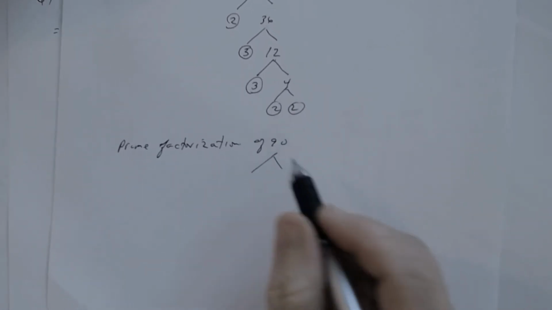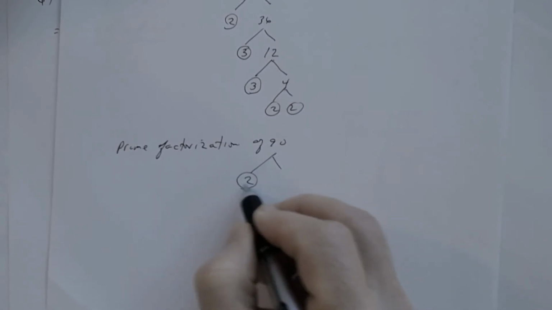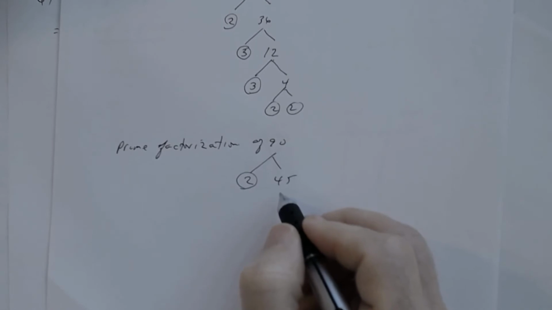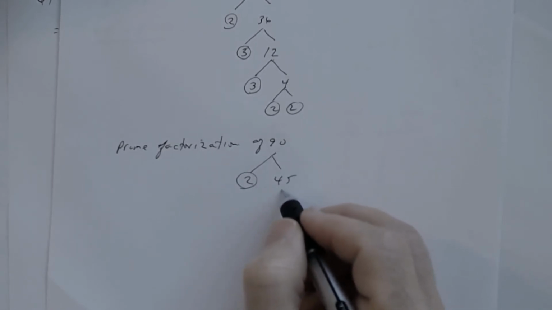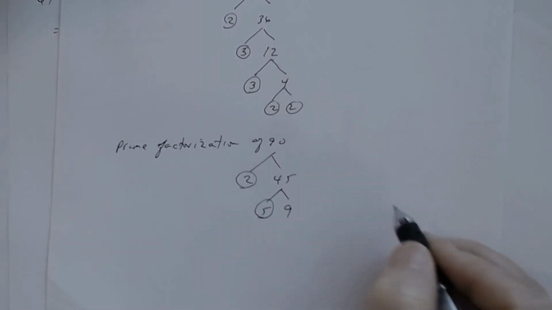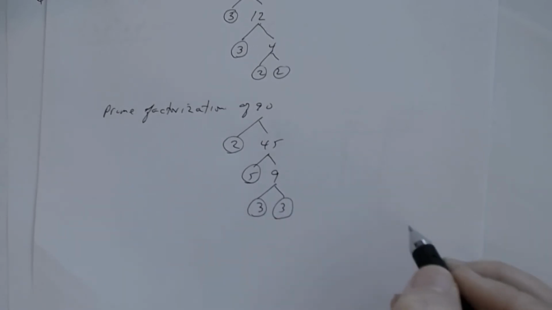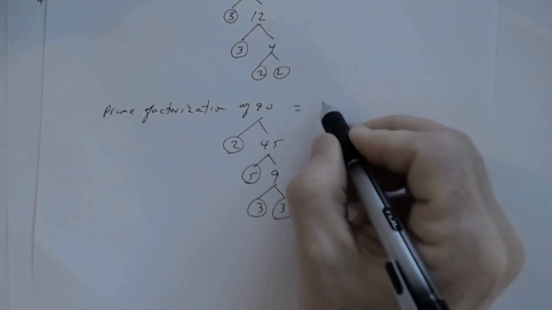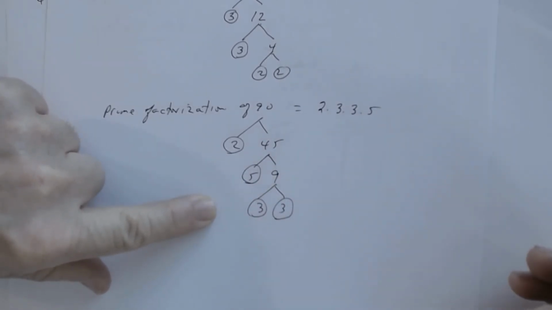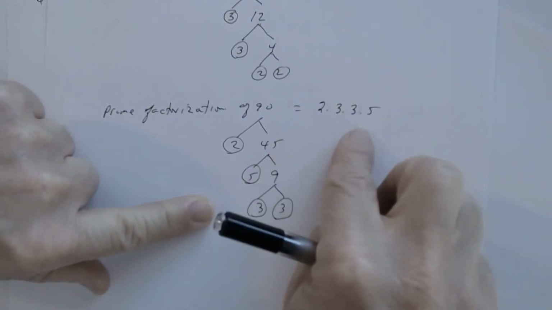Okay, so we're going to do the factor tree. So give me a prime number that goes into 90. 2. So 2 times what? 45? Okay. Now let's look at 45. 45 is composite. Give me a prime number that goes into 45. Well, 5. 5 times what's 45? 9. So 5 is prime, so I'm going to circle it. 9 is 3 times 3, and you're done. Those are prime, so you cannot go any further. So 90 will be 2 times 3 times 3 times 5. Okay? So 90 is a product of these 4 prime numbers.